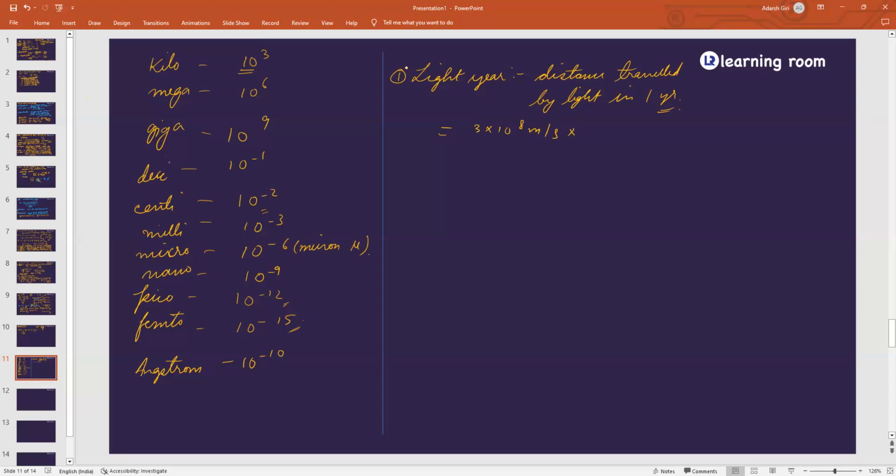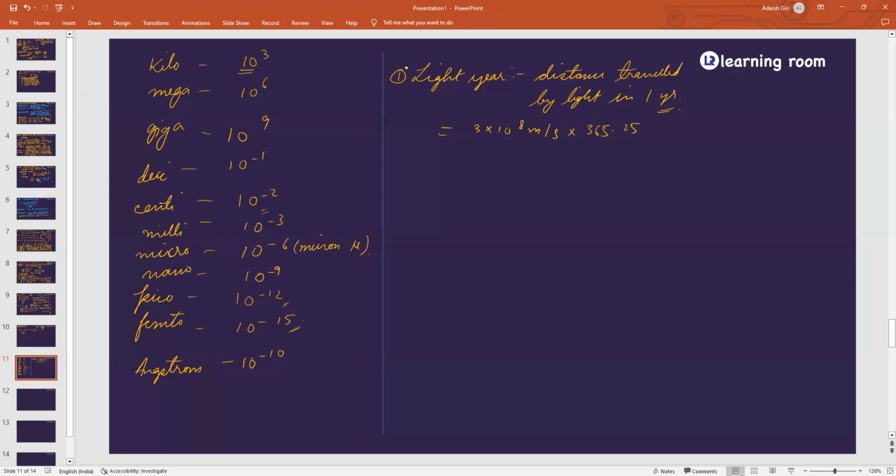How many seconds are there in a year? So there are 365 days. Let us take 365.25 days to be exact. You know this, na? 365 and 1/4 days are there in 1 year. That's why the 1/4 gets multiplied every 4th year and we get a leap year, with 1 day added.